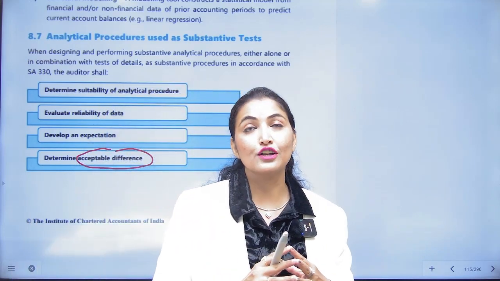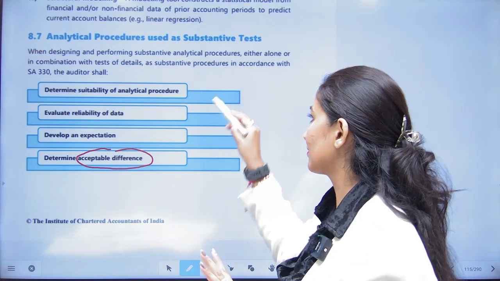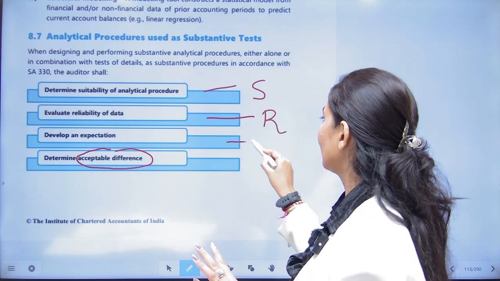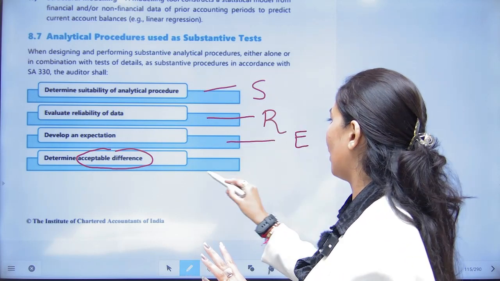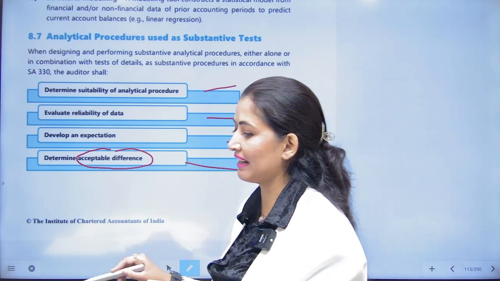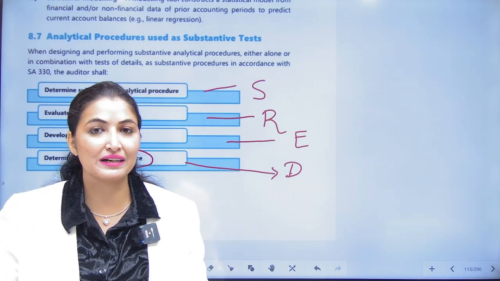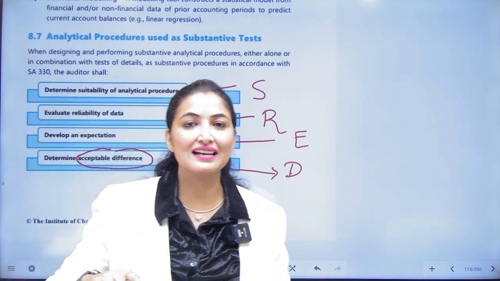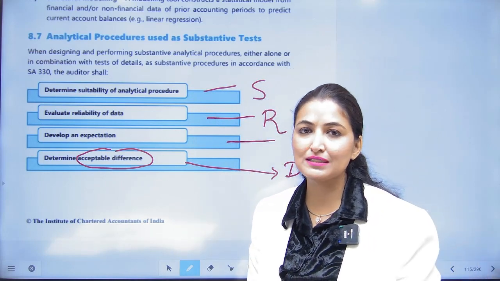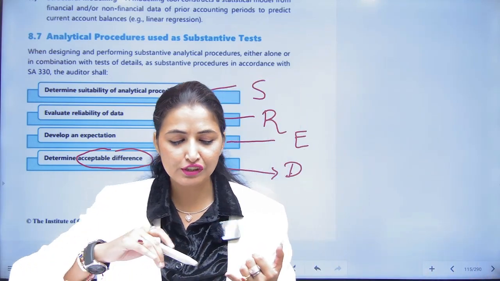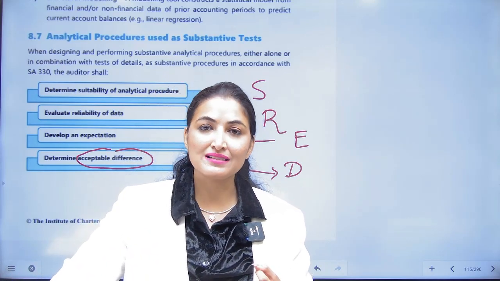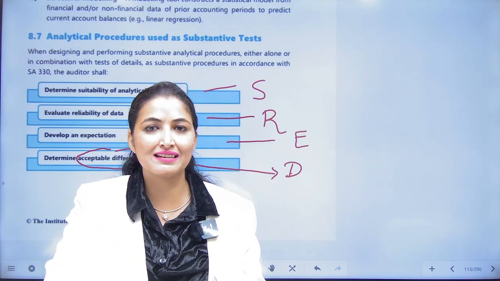So you have to see 4 kind of things. First is suitability. Second is reliability. Third is what kind of expectation you have and how you're evaluating it. And last is what is the deviation or difference from the expected value that you have. You have to analyze it. You can even think of that your mom has brought a guy and you don't find him suitable, you don't find him reliable, so you expect something different from him, and then you have to investigate about him.